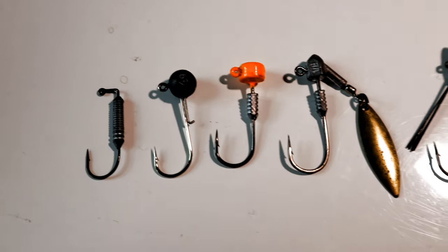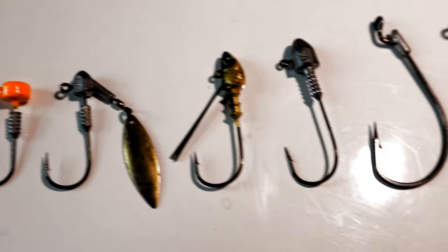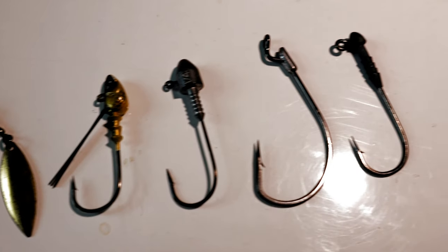Now, jig head selection is a little bit tricky when you're new to this. That's because you need to pick a jig head that's gonna match your soft plastic, which we'll run through in a minute. But more importantly, it needs to suit the conditions that you're fishing. There are different size jig heads with different weights that are based on different depths that you're fishing, different current strengths, and you really need to try and get that all right, because what you want is you want your soft plastic to slowly sink to the bottom. You need to make sure that it's heavy enough that it will get to the bottom, but not too heavy that it will just plummet to the bottom.